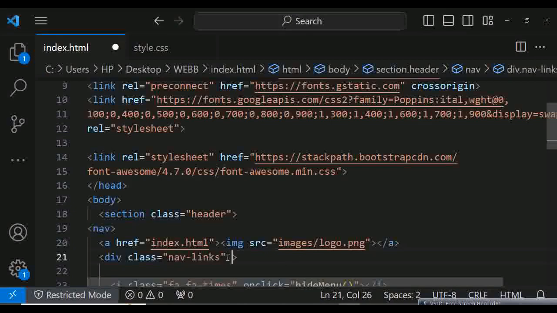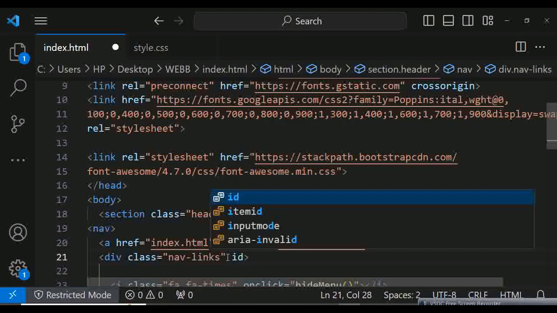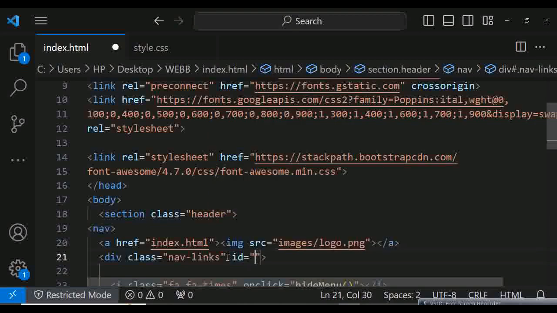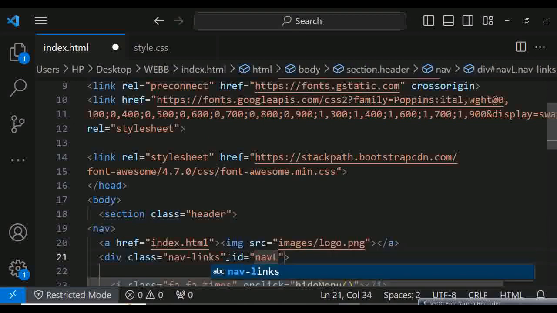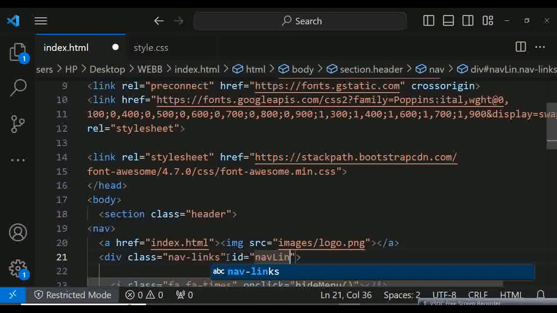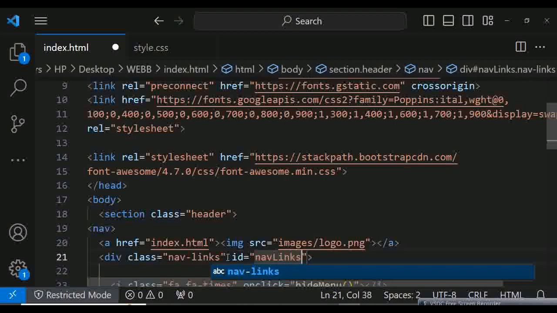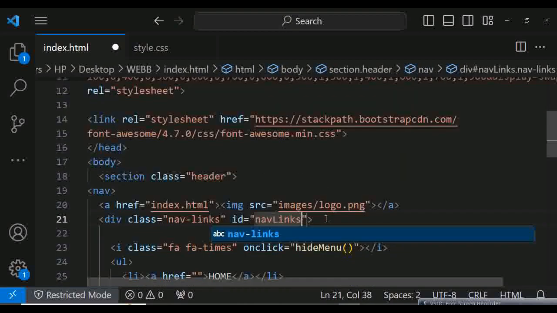So let's add ID: nav, then capital letter L, nav links. Can you see? You have to take notice of how I'm typing it. We are giving it an ID. You can give it your own ID, but let's follow procedure. Okay. So this is our ID.